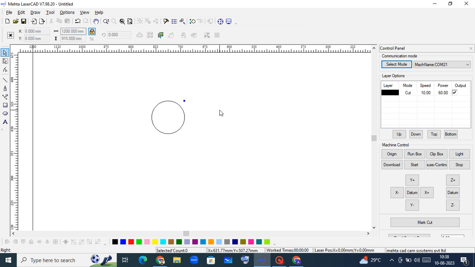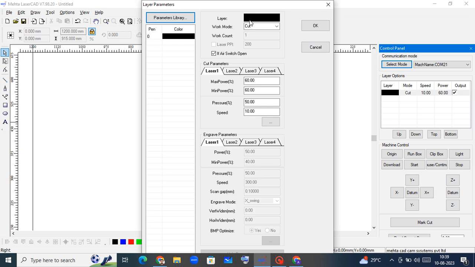What I'm trying to do is cut a circle from an acrylic material. So this is for actual cut. Here you can see it works on color code. I have configured black color for cutting. If you are using it for the first time, you have to double click over here. You can select black color, and it indicates engraving, cutting, whatever purpose. So let me fix it for cutting. So it's for cutting, black means cut.